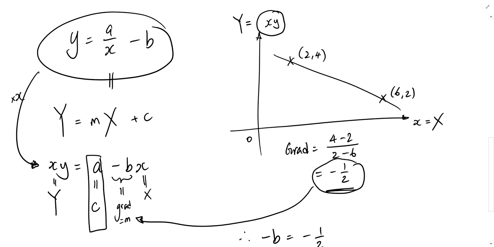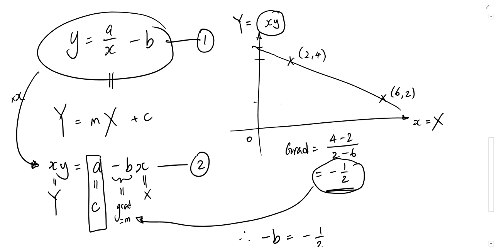Are you allowed to go and extend and then try and pray that it is drawn to scale and then go and read off? Not allowed to. So, can you give me a suggestion of what can we do to find it? Sub the gradient and one coordinate into which equation? This is equation number 1, this is equation number 2. Which one do you sub in? Sub into 2, because this straight line over here is for equation number 2.